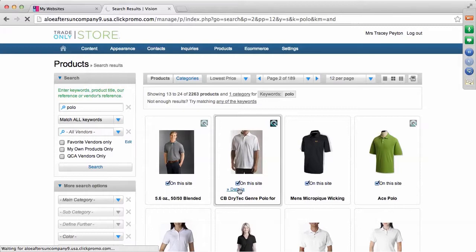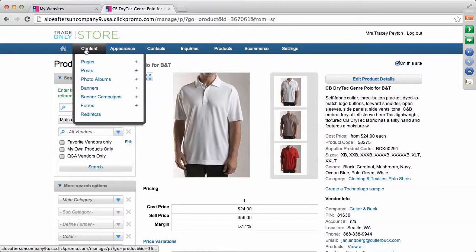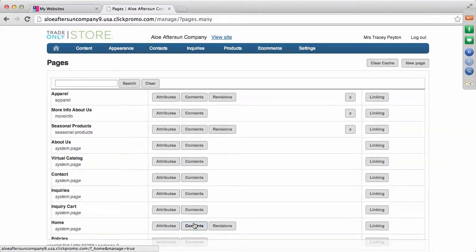So if I look on the details, I can say this product code is 58275. So basically, I'm just writing down those product codes so I can put those on my site. So the last thing I want to do is come back over to content, and I'm going to go back to that home page where I wanted to put the products. I'm going to click on contents of the home page.